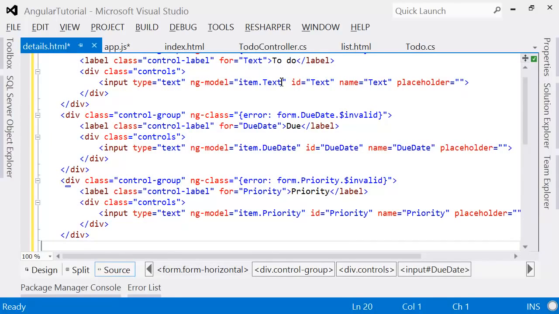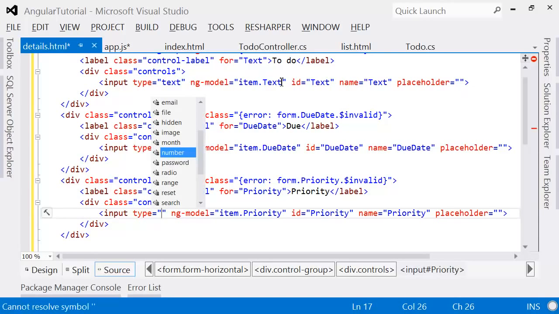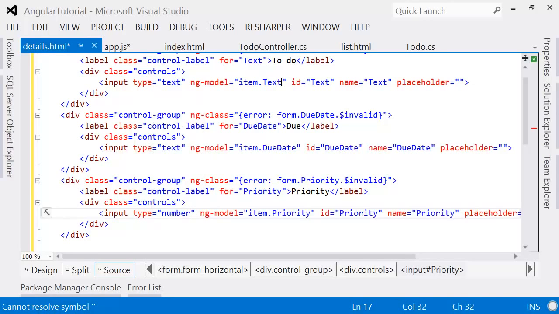Priority. Now, one thing to point out with priority is that we don't need to use just input type equals text. There's actually all kinds of other types we can use here as defined by HTML5. And for example, there's one which is input type equals number. That's going to ensure that we actually put in some more appropriate data in here so that somebody doesn't insert something that will not be a valid priority. As you'll see when we run it, it also gives us some nice number-specific functionality.